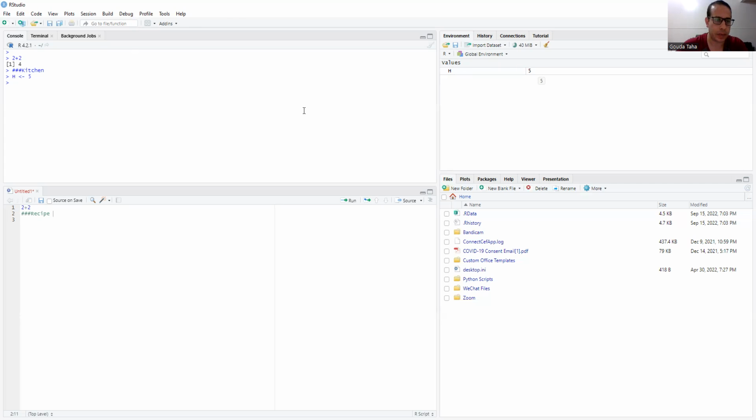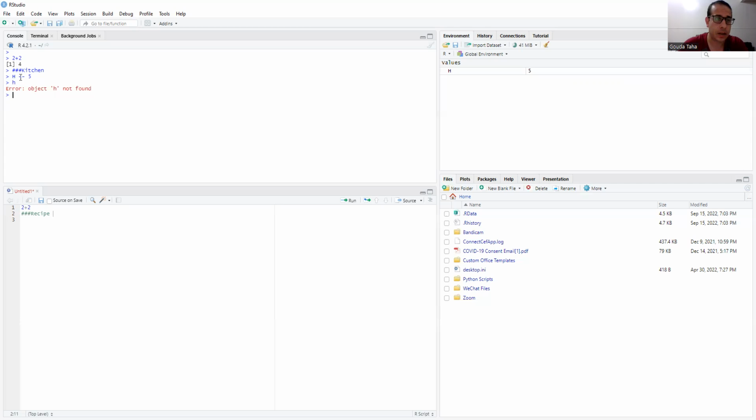So if I write down h here, print h, for example, I will get, yeah, there is another problem here. Something happened. Why did this happen? Because R, and this is something very important, R is letter sensitive.